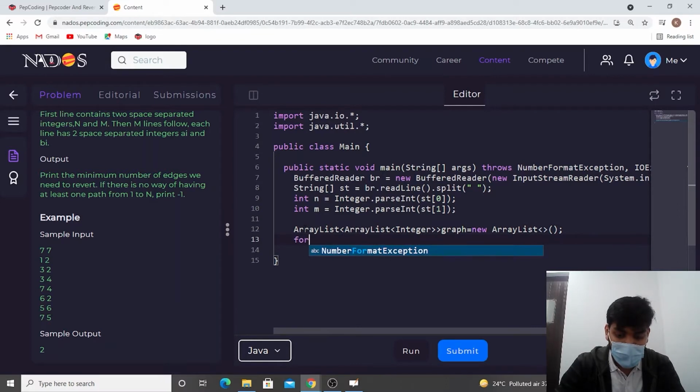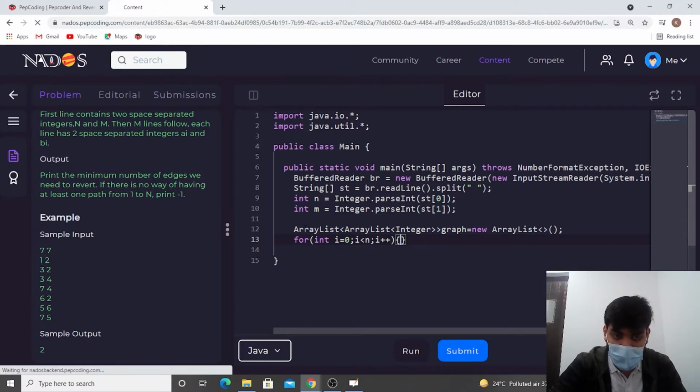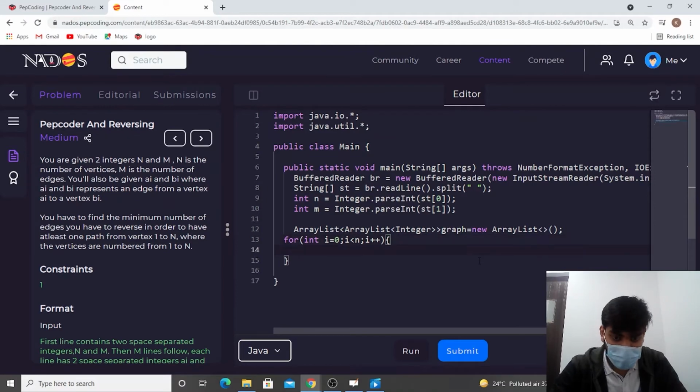Now for int i equal to 0, i less than n, i plus plus, here graph dot add new ArrayList.